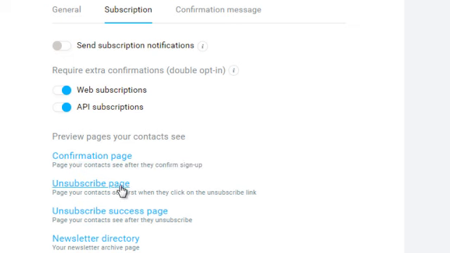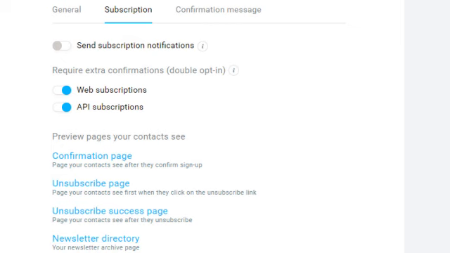And of course, the unsubscribe page is the page they see whenever they click the unsubscribe link. The unsubscribe success page is the page your contacts see after they unsubscribe. And of course, the newsletter directory is your newsletter archive page. We don't really use that unless you want to show people all of your archives.